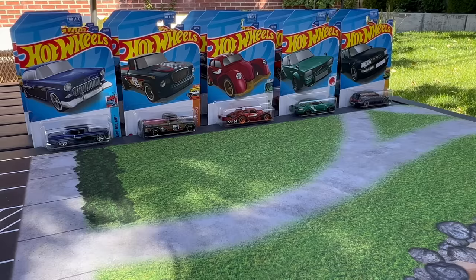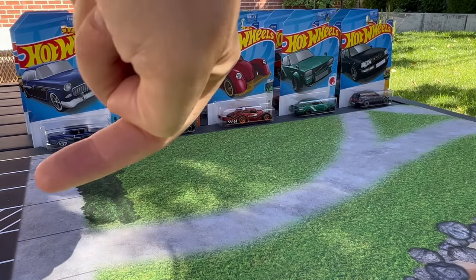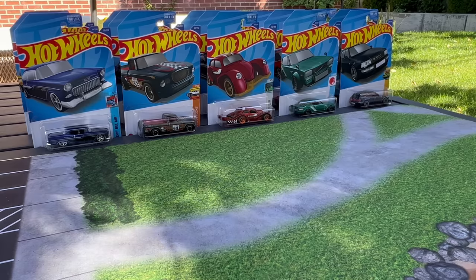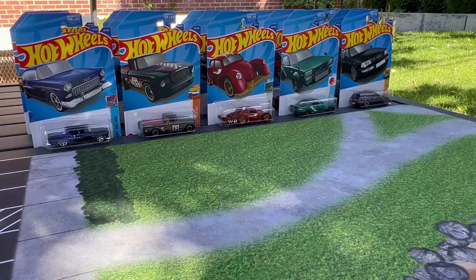I've got all the 2021 supers right over here. And when I open the A case super, we're going to compare it to the A case and so on. We're going to see which year is better. That might be kind of fun. Obviously, it's subjective. It's totally our opinion. But let's see who ends up ahead. And we'll just go with completely unscientific, but kind of fun. Good showcase for now. Let's get to it.